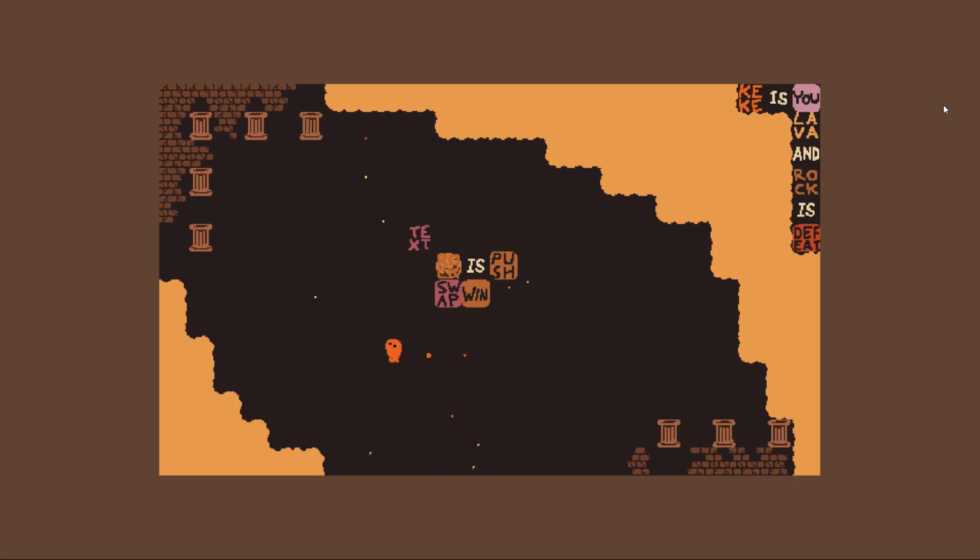Okay, push that up there. So rock is now push. I can get text to swap into position like that. And then I can swap the text around and then die on the rock. Yeah, there was something to be said about having this stuff like this. And then I swapped positions with the rock. So I have rock is... Okay, that's interesting. I now have rock is on me, and I'm is. So if I just had a way of getting text is win on here at the same time, then stuff could be really fascinating.